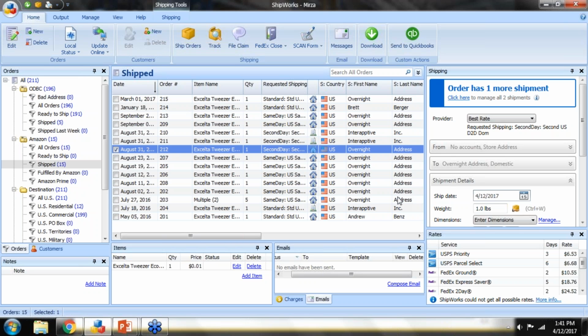Okay. Can ShipWorks pull the dimensions from Channel Advisor? Not yet. No, right now, we don't support pulling dimensions. We support pulling the weight, mainly because most people enter their dimensions and rules in ShipWorks, so that ShipWorks knows all the rules for how to ship everything, and that includes the dimensions.